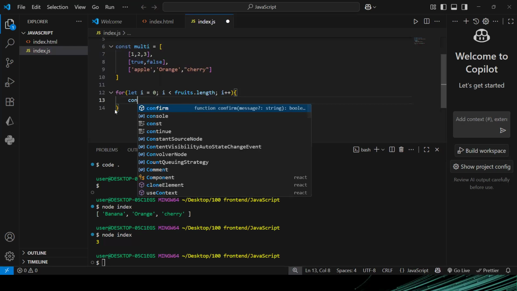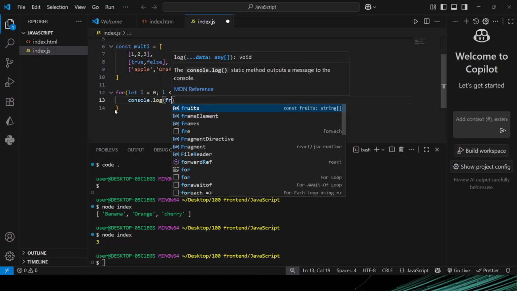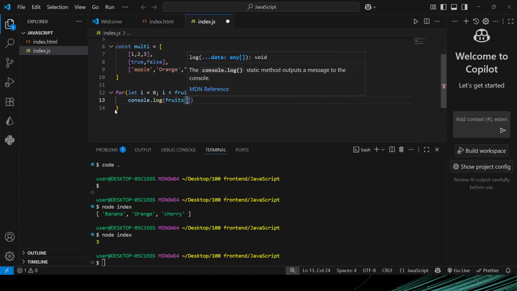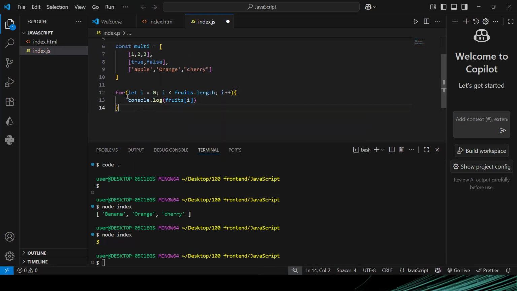So I can go on and console.log fruits of i. Now, what am I doing here? I'm starting my iteration. My counter is 0. And remember, this will give us the index. Remember, the index starts from 0. And here we are saying when the i here is less than the length.